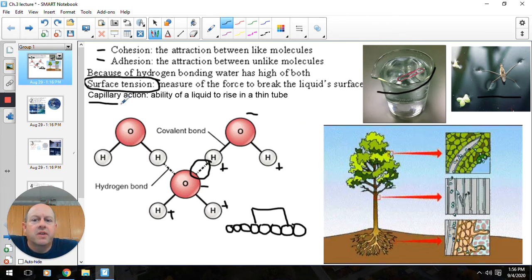Another interesting little thing, especially for plants, is capillary action. This is the ability of water to rise up a thin tube. And that is particularly useful in plants to get the water and minerals from the roots up into the leaf part where the photosynthesis would take place. You and I have a heart that allows us to pump blood against gravity, but a tree would not have a heart, and so therefore it has to rely on capillary action as part of the mechanism to help take that water up above to where the photosynthesis would take place.